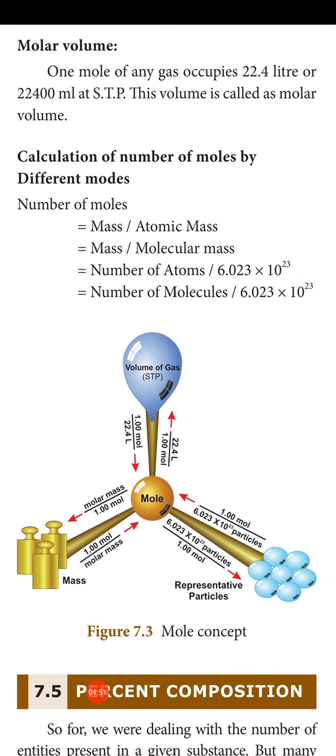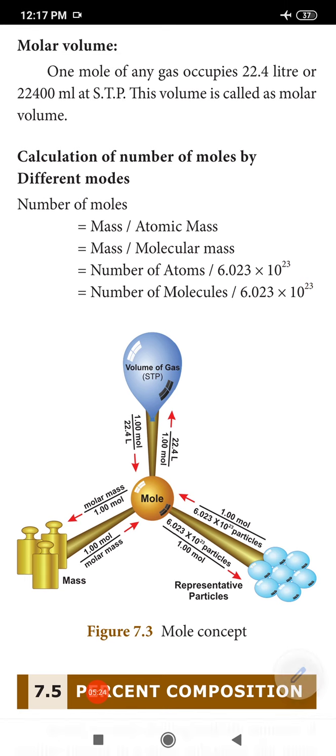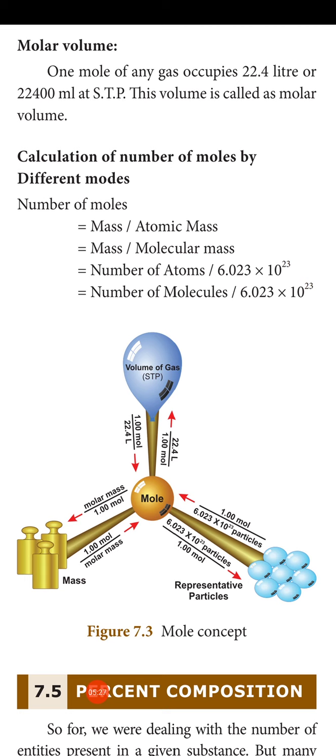It is equal to 22.4 liter or 22,400 milliliter, that is the molar volume. Take 1 mole of oxygen gas; whatever volume it occupies is the molar volume. How much volume will it occupy? 22.4 liter or 22,400 milliliter. Take any gas, hydrogen, oxygen, carbon dioxide. Take 1 mole of any gas, and all gases of 1 mole will occupy 22.4 liter only. Even if you take oxygen, 1 mole of oxygen will occupy 22.4 liter only.